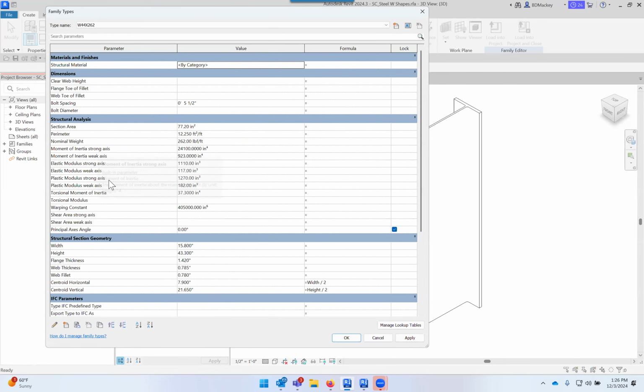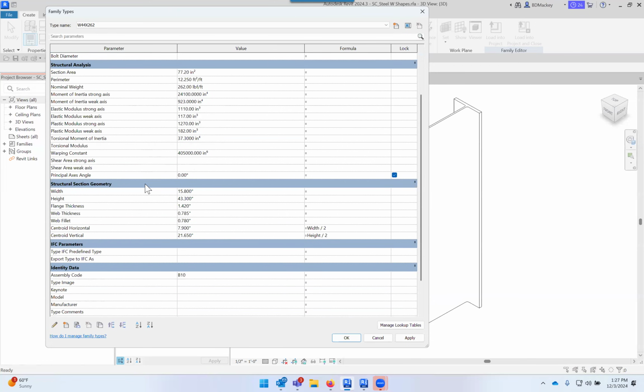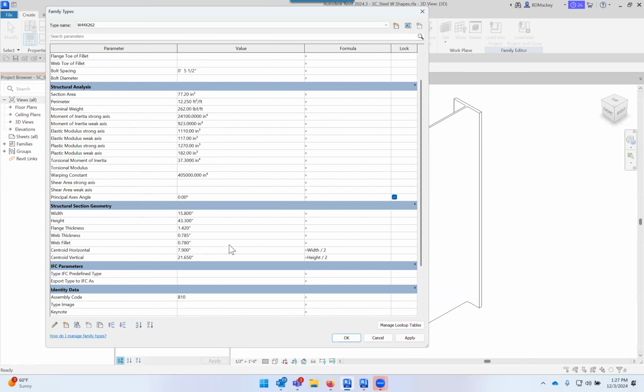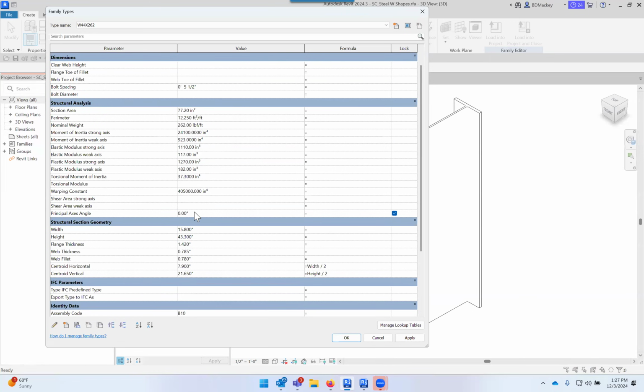I know my family, because when you add that in there, it gives you all of these structural analysis tools here. These do need to be filled out in order for those tools to work. This is what it's looking at. So for me, I actually kept all of the old stuff in my families. All of these parameters down here are the old school families, and then these are all of the new ones. So I can use either type catalog or merge both type catalogs together, so I could use the old school ones or the new school ones if we needed to.